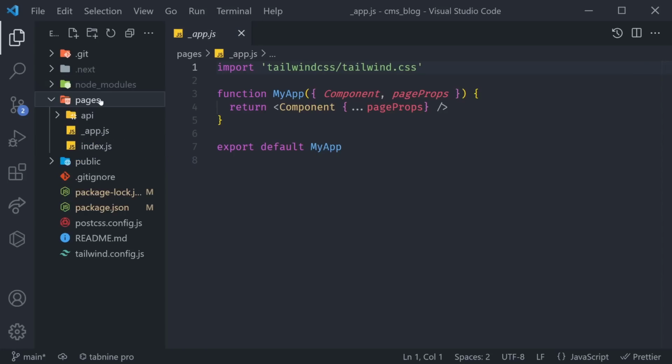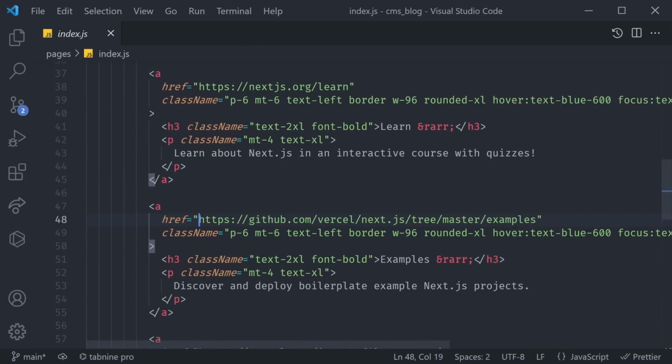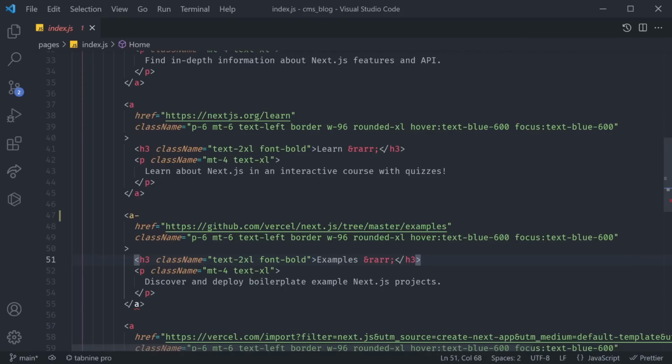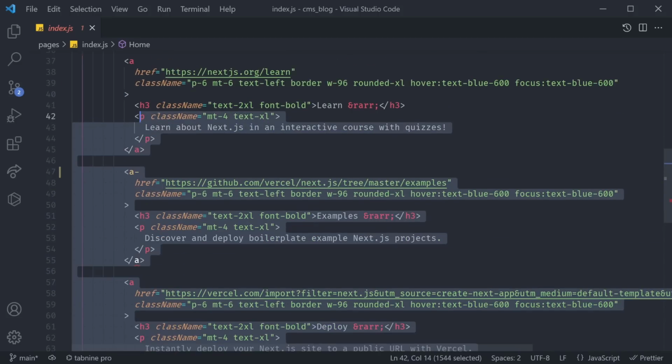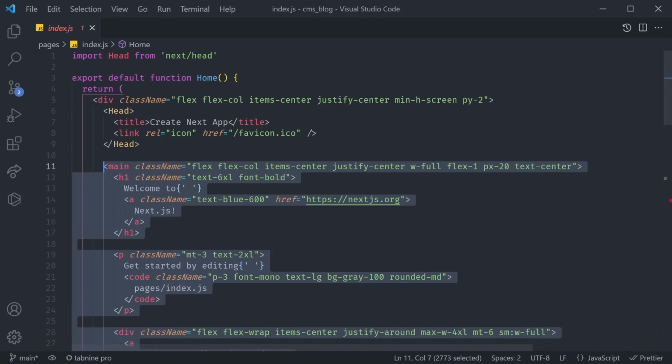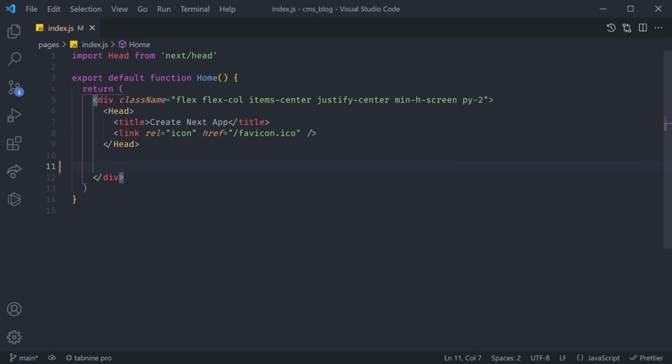But for now, let's start by clearing up our index.js. I'm going to zoom this out just a bit so we can see more of the content right here. And I'm going to delete everything besides the outer div. And we can also leave the head right inside of here. This is going to be our home component, our home route. So inside of here, we can have our outer div, have something like a container. Then we're going to have the margin X auto, and then px, which is padding on a horizontal axis, equal to 10, and then margin bottom equal to 8.